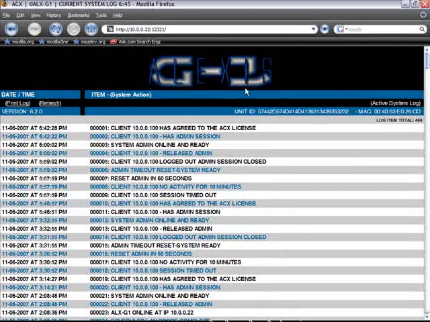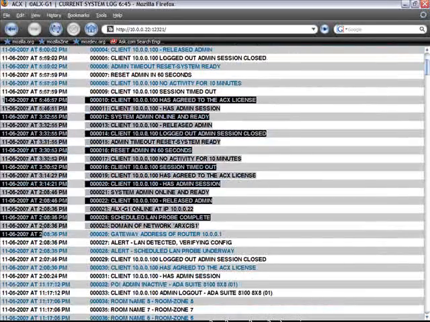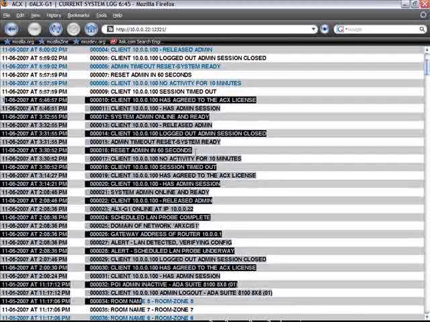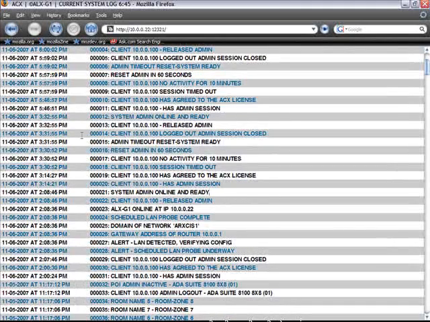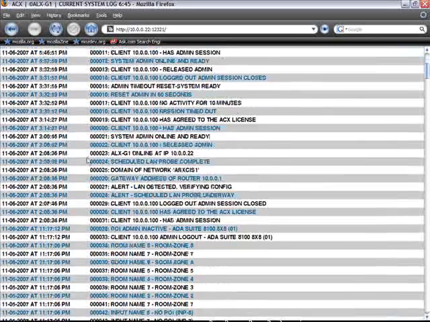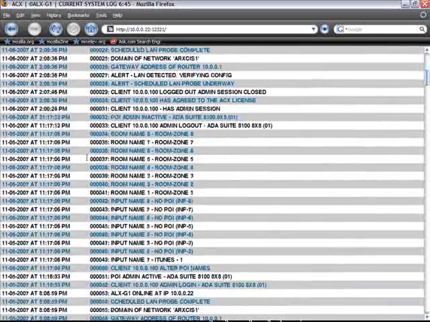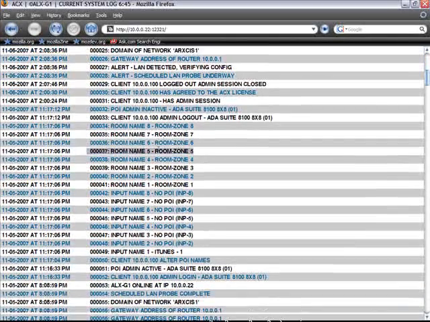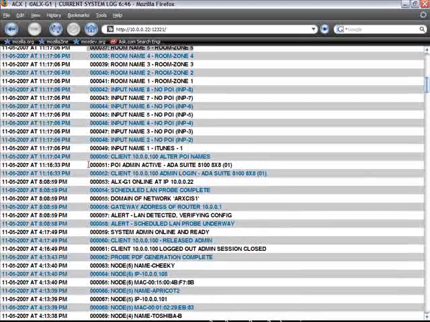As we can see here, across the top of the page we see the unit ID followed by the MAC address for the ALX-G1 server. On the left we see the version number for the G1 software engine. The left column has the date and time the event took place. To the right we see a description for the event. Everything from obtaining an IP address from your router right down to a tuner preset alteration is recorded in the log file. This feature is helpful when setting up an ACX system where it will provide you with valuable information as to the events that took place.